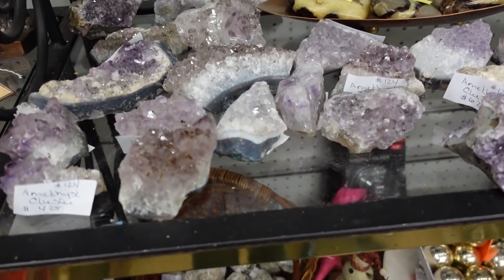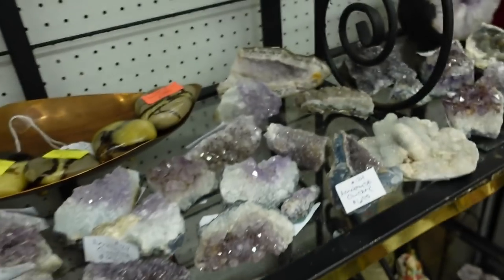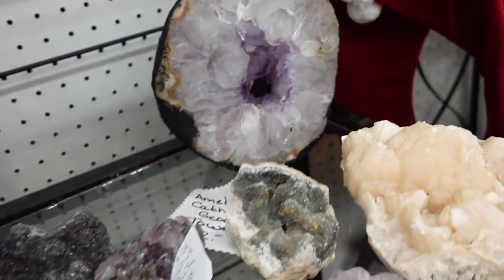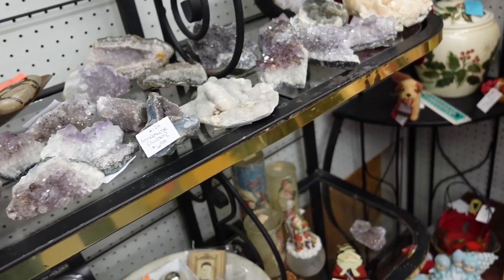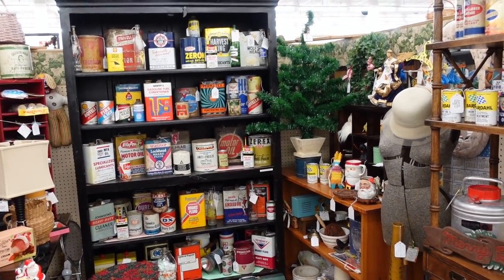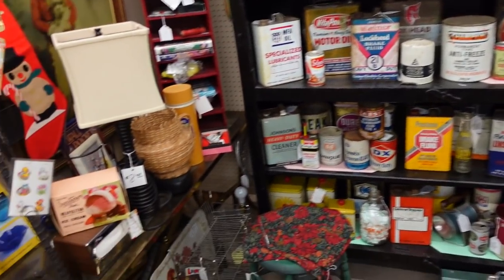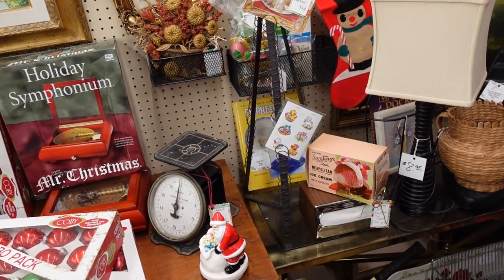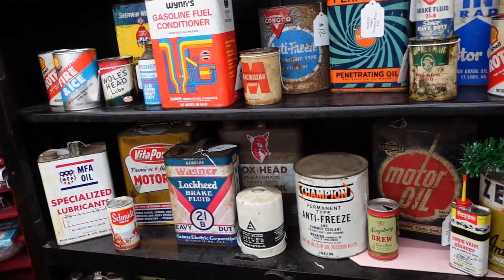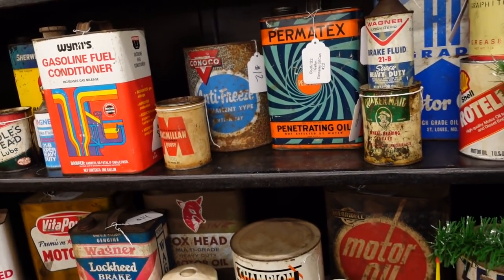The amethyst is not badly priced. I want to get this one cause it has lots of little stones on it. And that one back there looks beautiful. You could set like a figurine or something in that one. Look at that one. Well, maybe I'll look through here and maybe I'll get another one. It's hard to choose. This is kind of cool — I like all the cans and advertising stuff on here. Ice cream. Neapolitan. Sanitaries — you've got to have sanitary ice cream. Those are some pretty cool graphics. The penetrating oil — I like that one. That is special for $22.